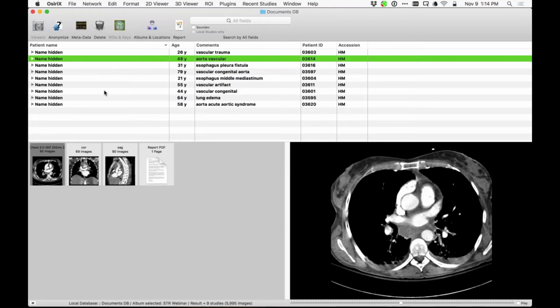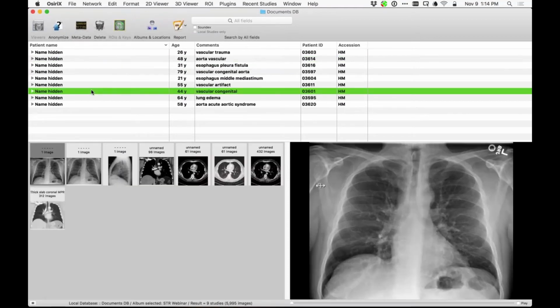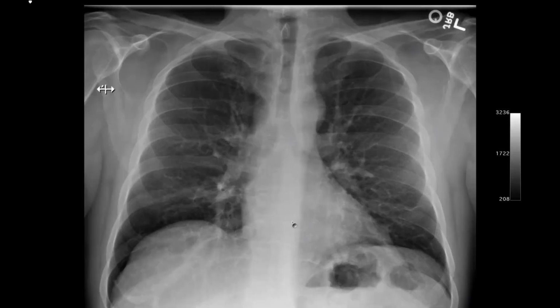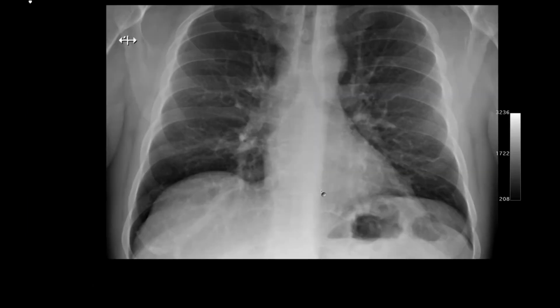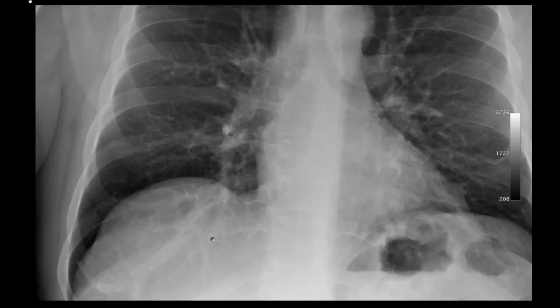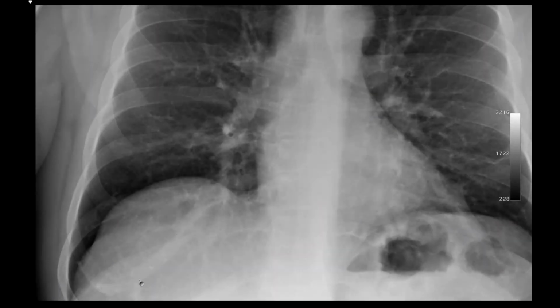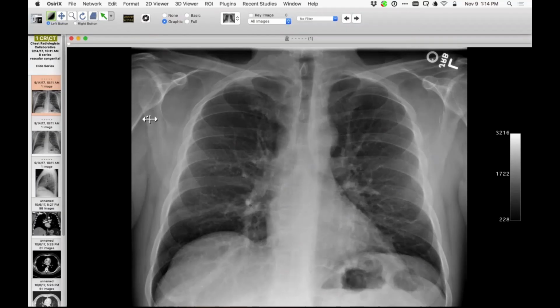Let me show you one nice one that is a complement to the case that Jeff showed last week, if I remember correctly. So here is a chest radiograph, and I'll give you a moment to look at that. Let me bring it up and bring the area of interest to the center, which is down here. So doing that, you can see there is a vessel here. It's rather fat. It seems to come all the way from here and there in that direction.